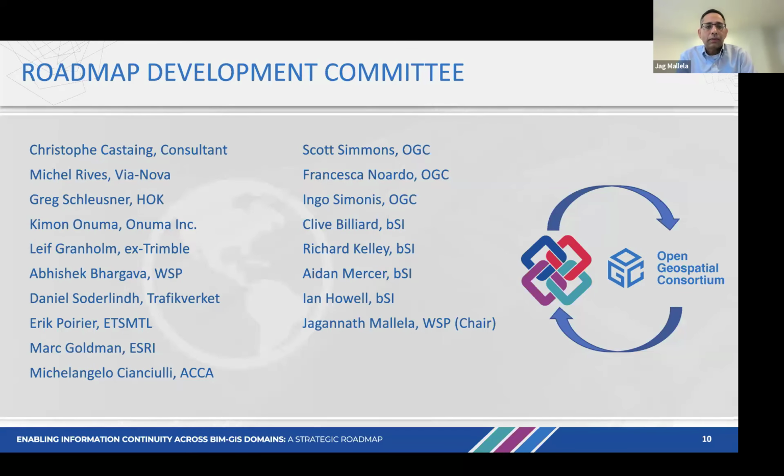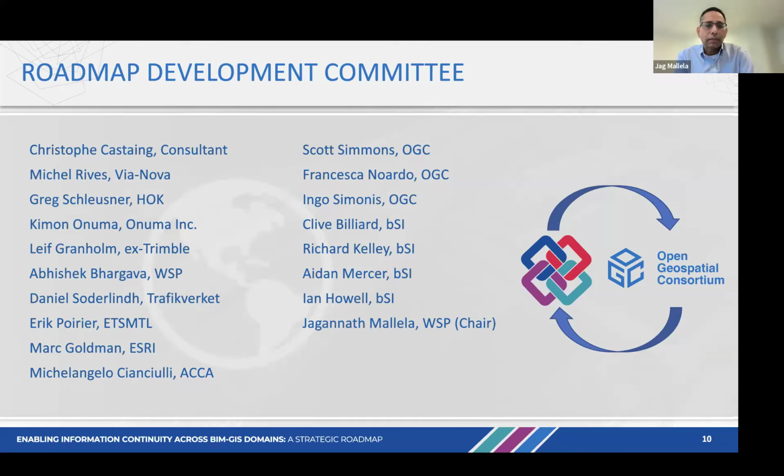The committee, I have to mention this, we had about 20 odd people in and out over the last couple of years or so, trying to help develop this roadmap. Many of them steeped in the BIM GIS world for a very long time, a majority of their careers, and some of their names are here. I really appreciated everyone that participated, took the time. We met at a pretty regular cadence every 2 weeks or so for about a year, and then we kind of tapered off towards the end, but I really appreciate all the support and effort.